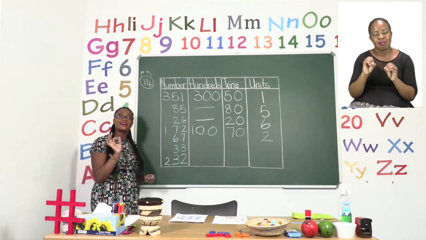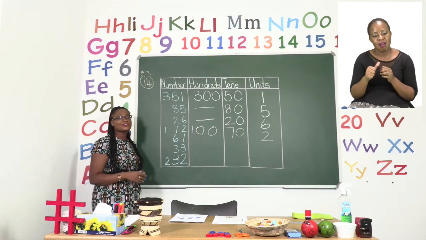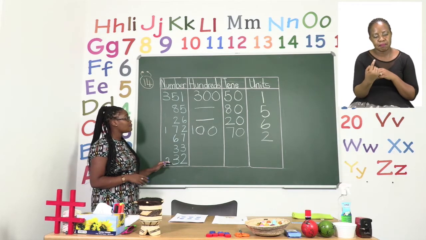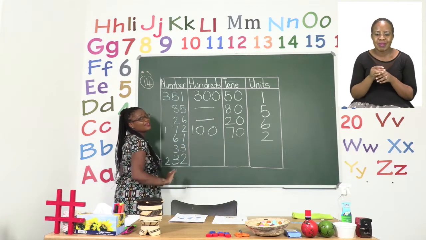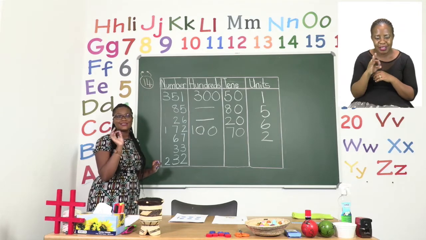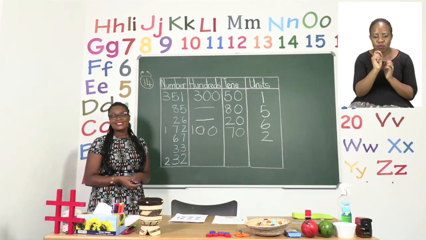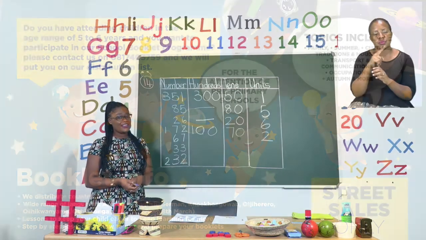I'm now going to ask you to do the rest by yourselves. Please read the numbers carefully, take your time, and you can double check by trying to read the numbers once you have put them in their correct place value. I will see you just now after our advert break.